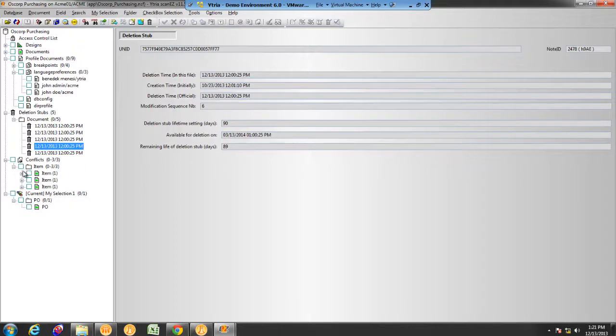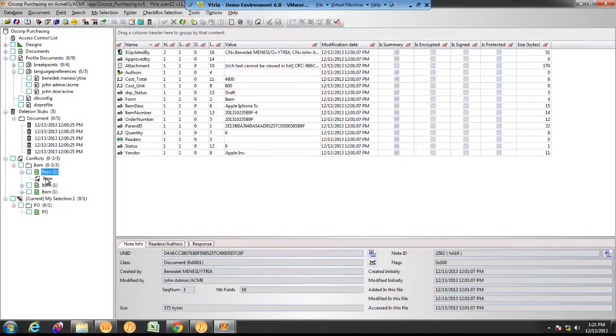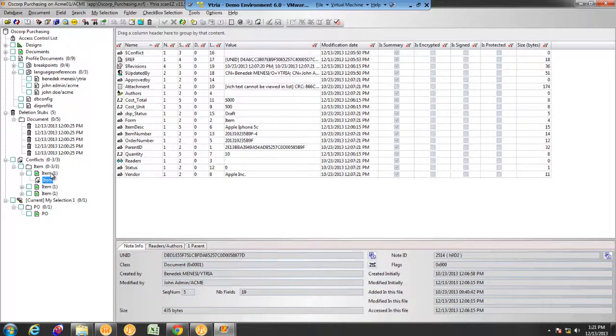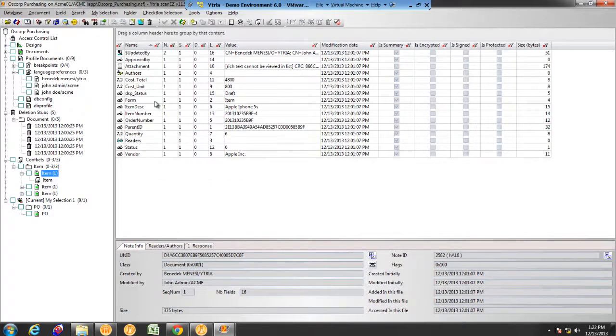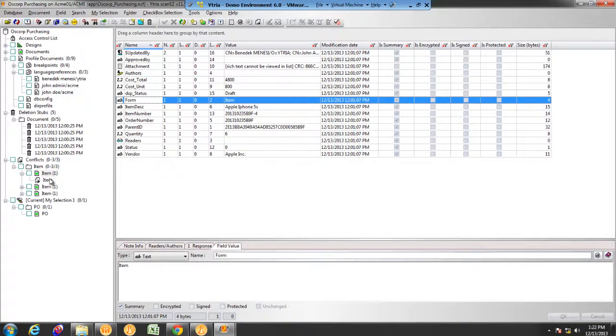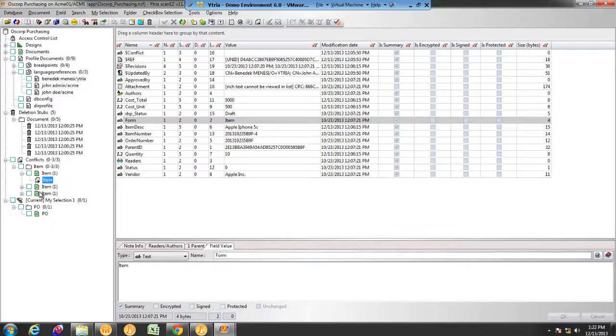An important aspect of scanEZ is managing conflicts in a Notes database. Although the conflict solver is only enabled in the full version, you can use scanEZLite to examine your conflicts item by item. Expanding conflicts in the title tree, you can see that each conflict document and its parent are displayed, and you can compare them easily by selecting one and then the other. Remember that everything displayed in a grid can be copied and pasted elsewhere for your convenience.